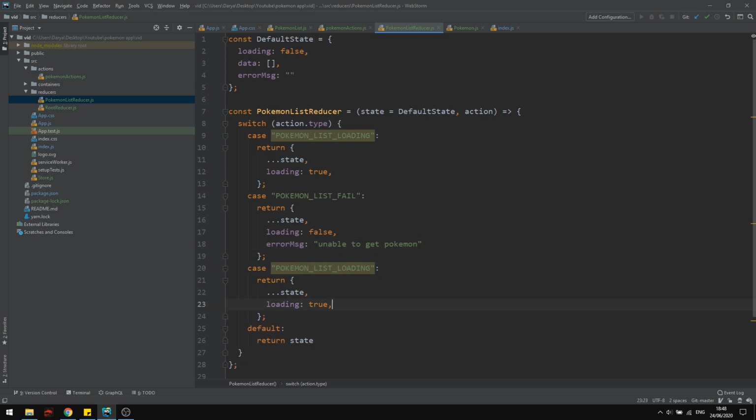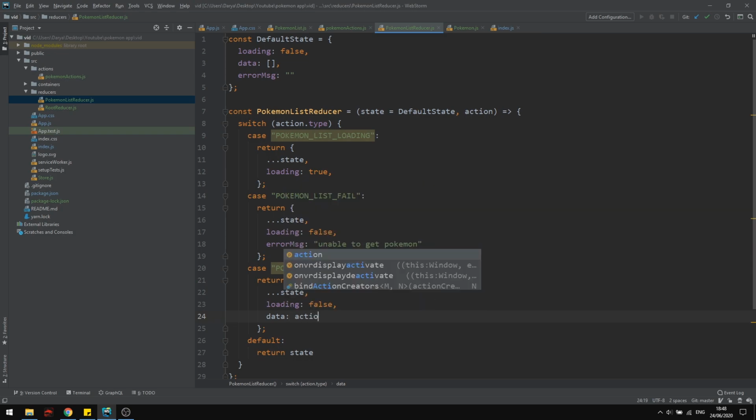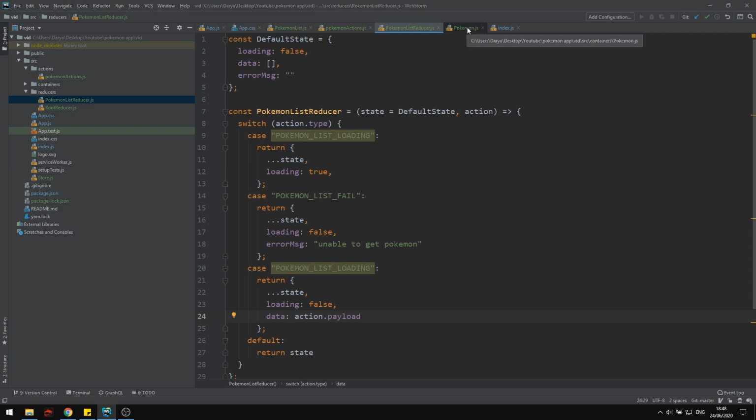And then for this one, we're going to say loading is false again. But we're also going to want to add in our data. So we're going to say data is action.payload. And I think that's fine. We don't have to spread this because we're not going to be mutating it. So accessing it by pointer or by reference is better. We don't need to create a copy of this. Oh, and I just realized this should be a success.